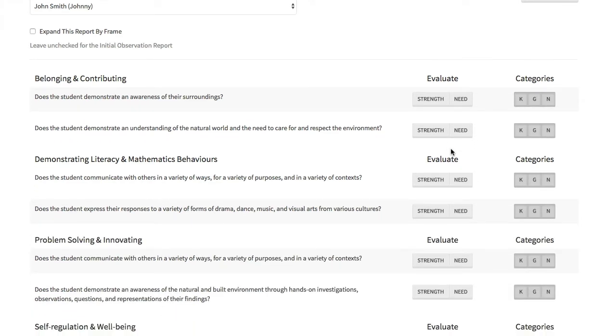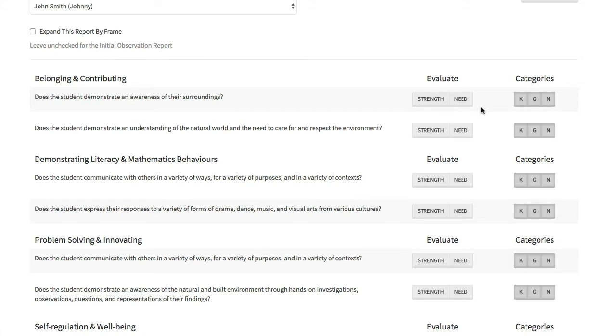Moving down to the evaluation table, you're going to notice some big changes here. And one of those changes is that now we have separate comments for key growth and next steps, which is a little bit different than we did last term. If you recall, you had to choose which one of those you wanted to focus on. Now you can focus on all three, which is awesome. And they all work really well together.